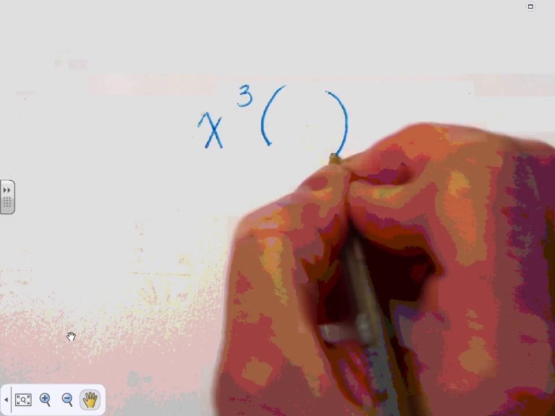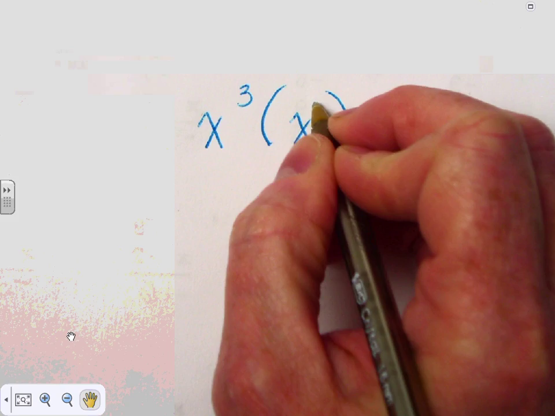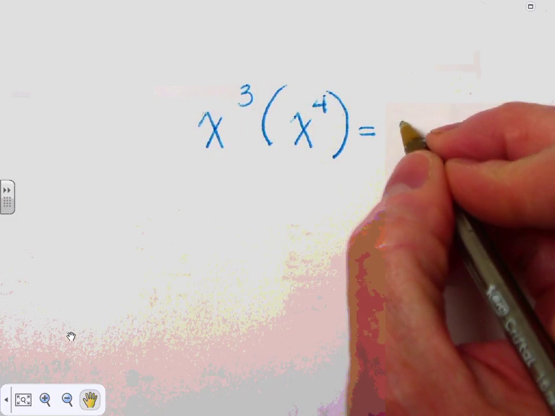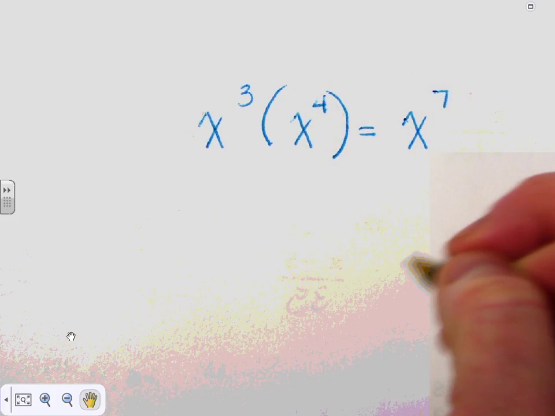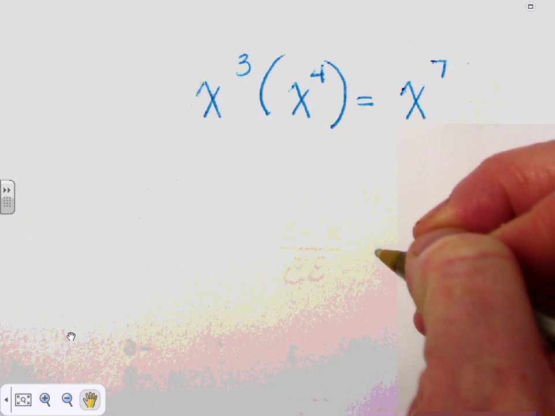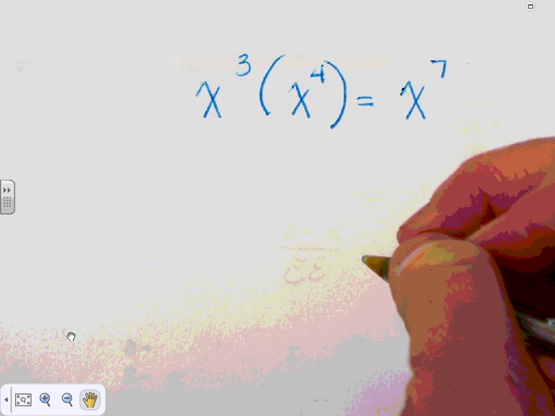Okay, here we go. You know how to do this lesson. It's 8-2, multiplying polynomials. Well, you've already done this for the most part. If I said x to the third power, and I put parentheses and went x to the fourth power, what would you give me for an answer? X to the 7th power. Remember, we add the exponents when our bases are matching. That's what we're doing today.